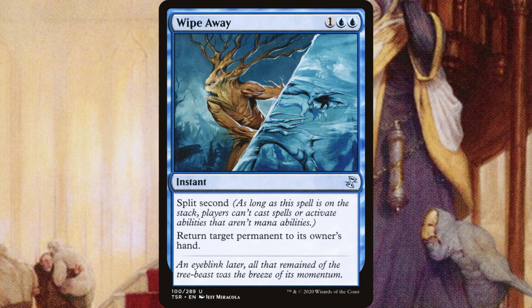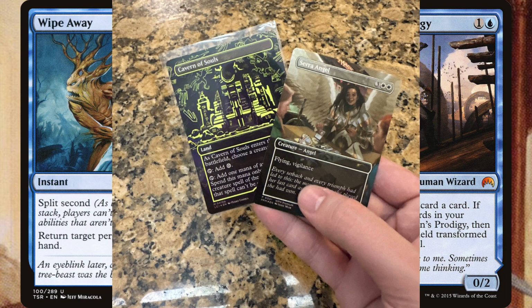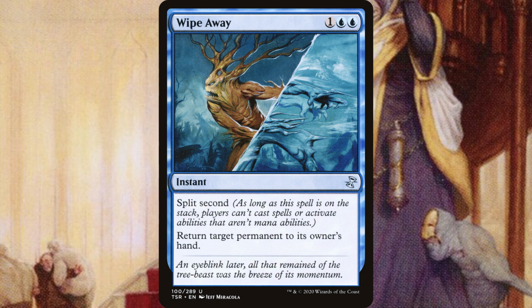This card is phenomenal and is really underplayed. I even play it in my cEDH deck currently, and recently won a local tournament with the card. Blue one-mana instant with split second: return target permanent to its owner's hand. So essentially, it's just a bounce spell that your opponents can't stop.